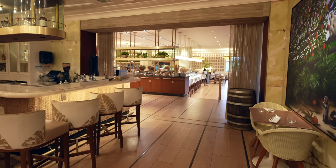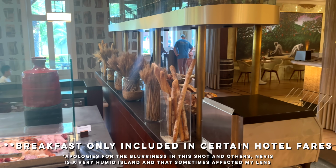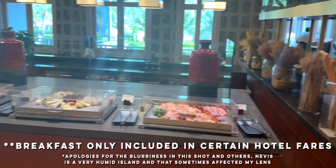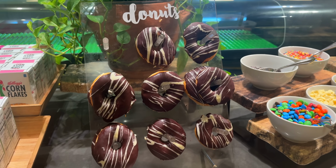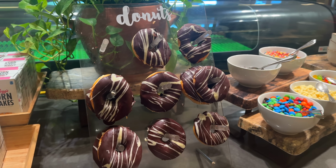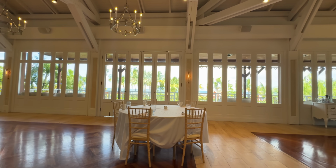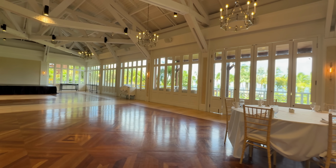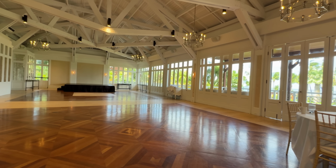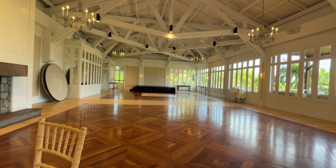Also, you have a beautiful lobby bar, which really takes in some of the classic elegance of the island. Connecting to the lobby bar is the breakfast buffet, and the breakfast is totally included with your stay. It's open from 7 a.m. and goes all the way till 11 a.m., and there is so much stuff to eat there, and what I really love, they have a make-your-own smoothie bar. The breakfast buffet also connects to a space that I believe to be a wedding or multi-purpose venue. I'm sure it's also used for conventions, but for right now, they're just using it as an extension to the breakfast area because sometimes it does fill up.